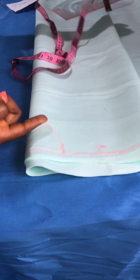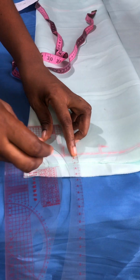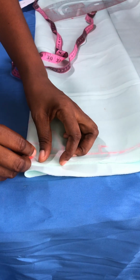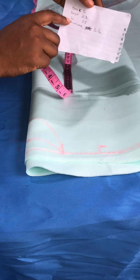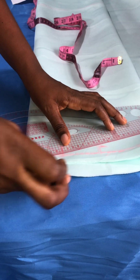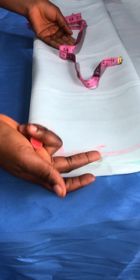So for the back, I'm taking the measurement together. For the back, you'll be taking out 1 inch for the depth of the back, and just watch how I'm going to do it. I'll be removing the front from the back, and then I'll be cutting out the neck. So for the armhole, there, then you could draw out your shoulder slope here.